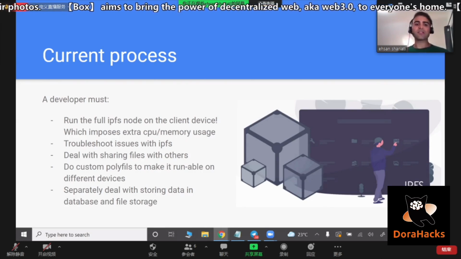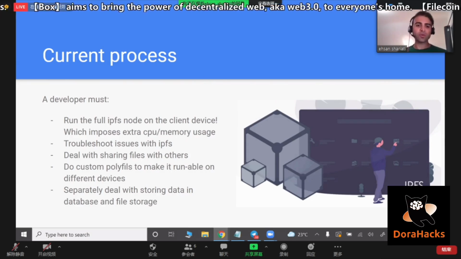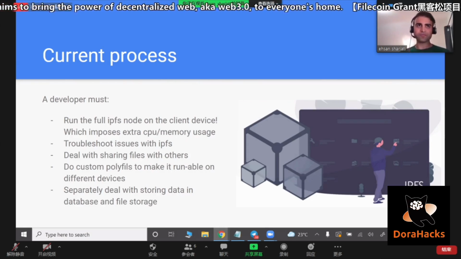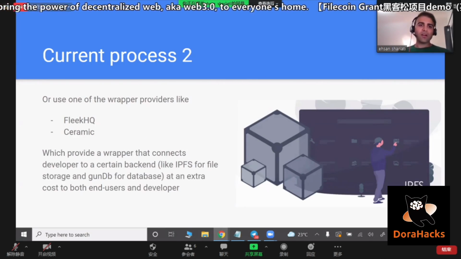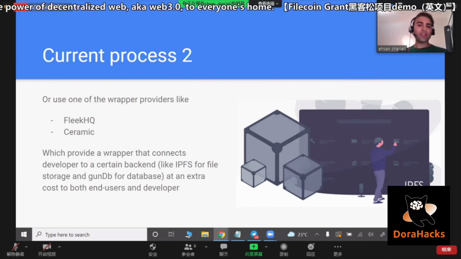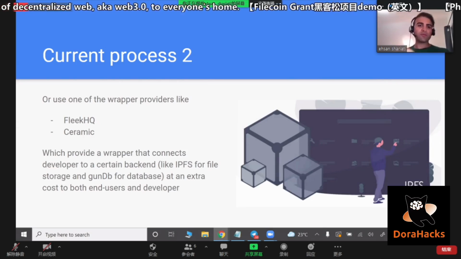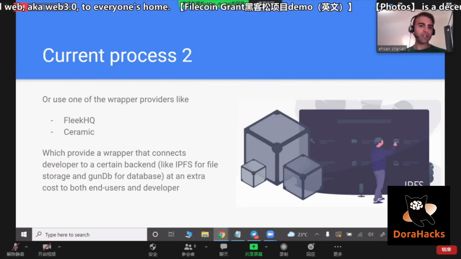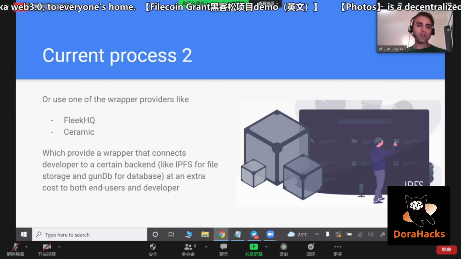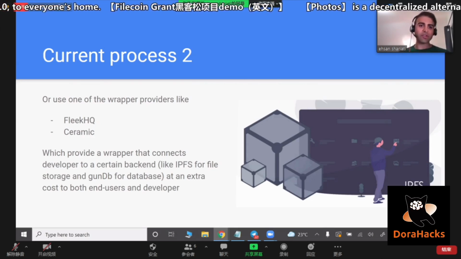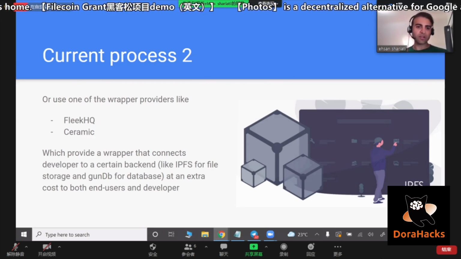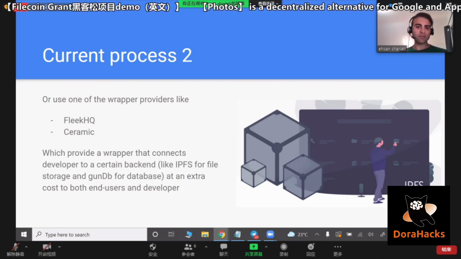And they separately need to deal with storing data in a database and file storage. They have the option to use one of the wrappers provided by, for example, Fleek, HQ, or Ceramic, which connect the developer to a certain backend at an extra cost to both the end user and the developer.